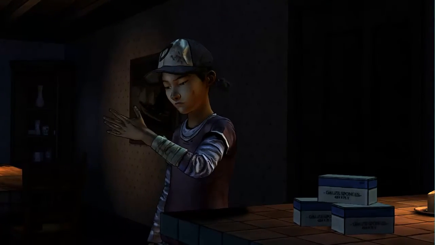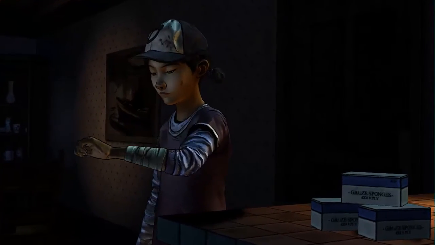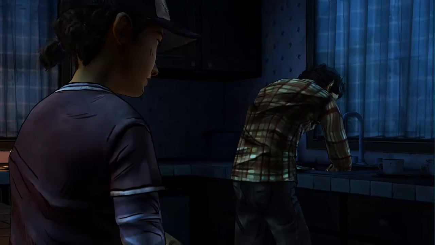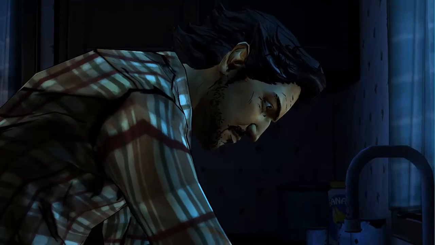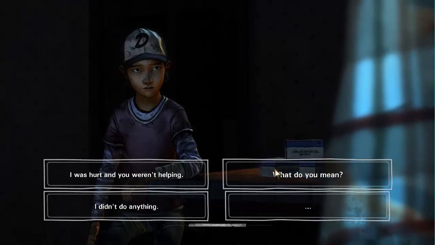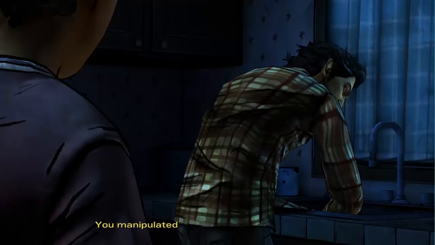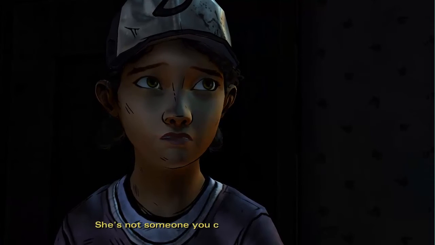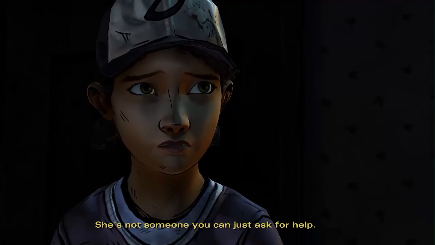All right, we're good. Let's take a look at that arm. So I think it's going to be a one-on-one conversation with the doctor. I'm going to ask, what do you mean? What do you mean? Manipulated my daughter. Ooh. I asked for her help. She's not someone you can just ask for help. Why not?